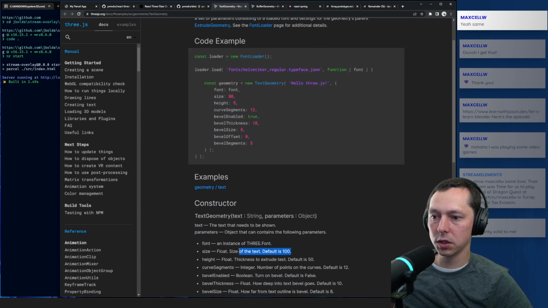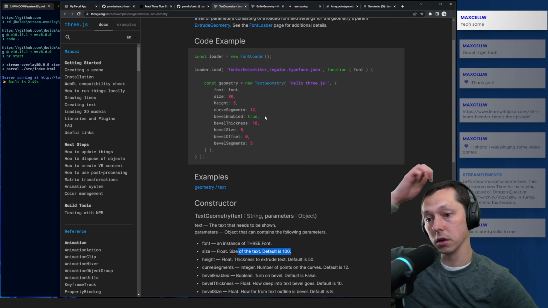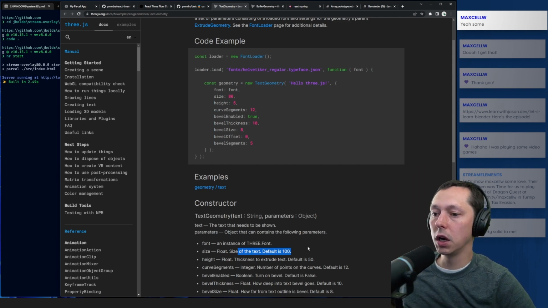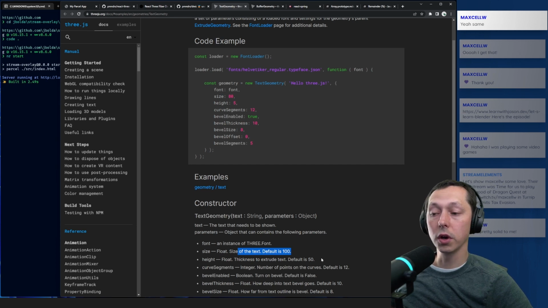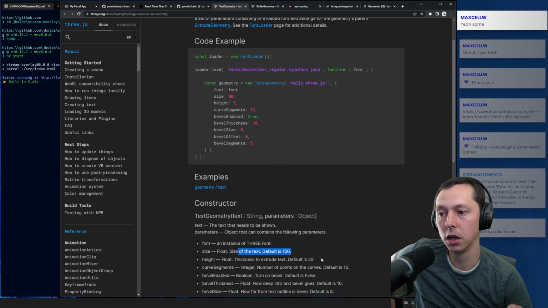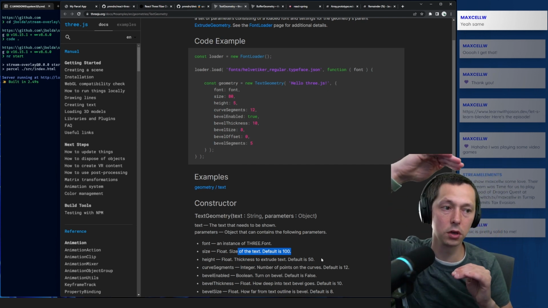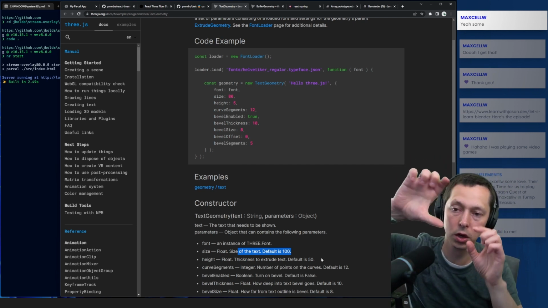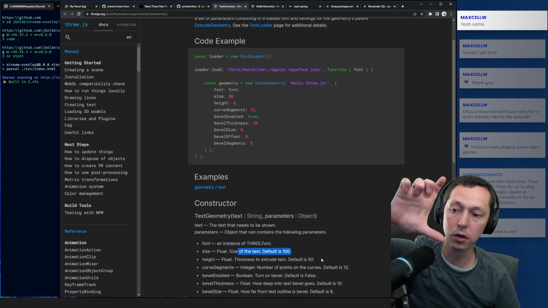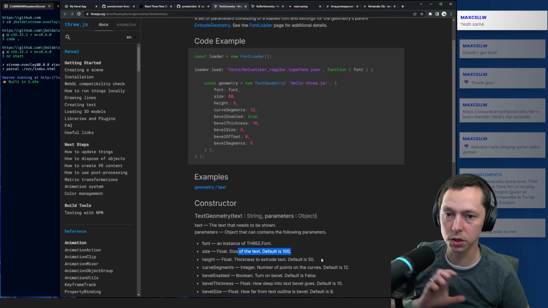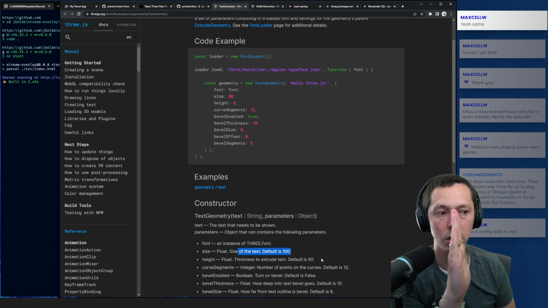Size, float, size of text. So the default size is 100 and the default height, thickness to extrude text. Okay, so size is actually how tall it is when you're looking at it. Your letter C will be this tall.